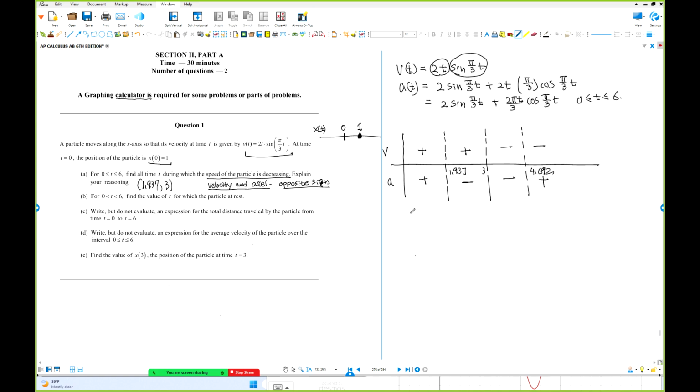I'm going to make a graph 2 more times. Velocity graph from here past to this point, and this point, and going up, okay? Up to 6. Are you okay with this? This is velocity, right? From here, velocity is what? Positive. Only velocity, okay? Velocity is positive. It's okay?